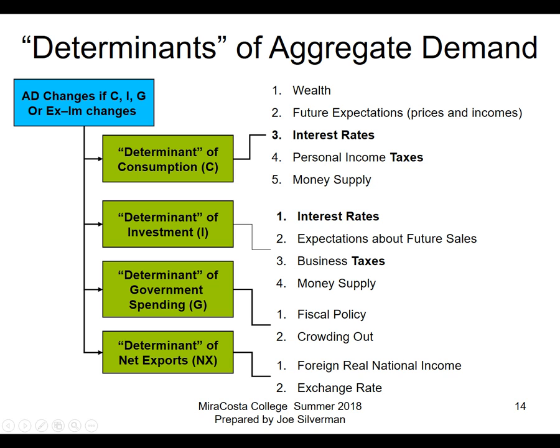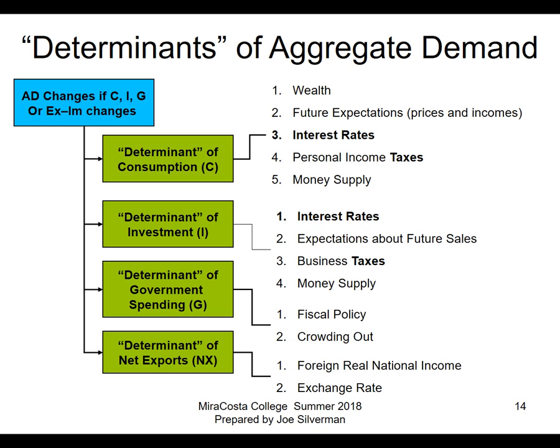And what I mean by that is when people feel wealthier, they're much more likely to consume, even if their income hasn't changed. A good example of that would be during the housing boom. A lot of people saw their homes go up a lot in value. As a result, they felt wealthier. They were more inclined to spend money. How did they do that? In many cases, they did that by refinancing their home, taking cash out of it like an ATM, and using that to buy all kinds of things that they always wanted.